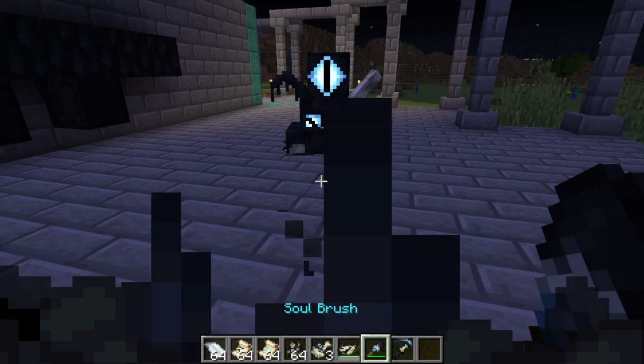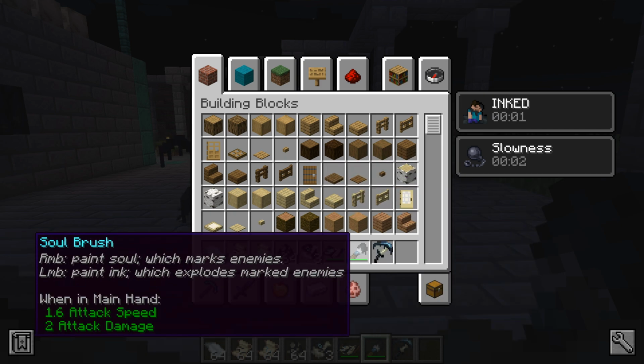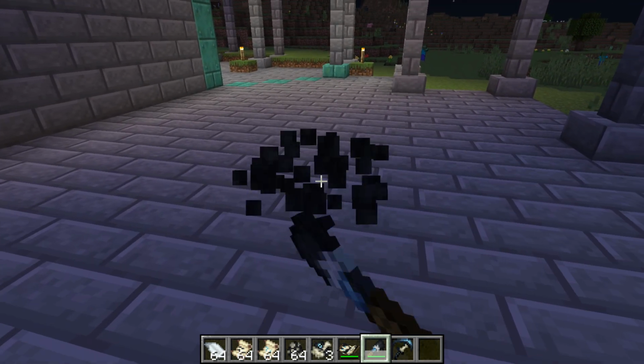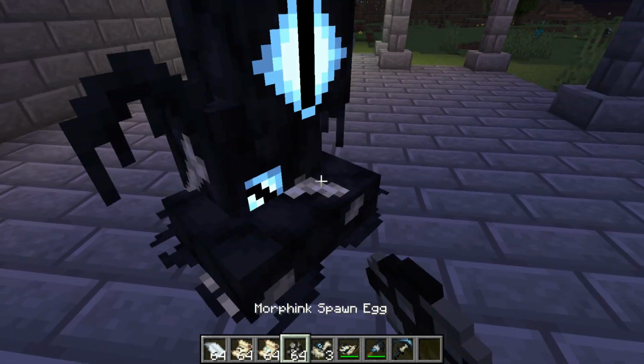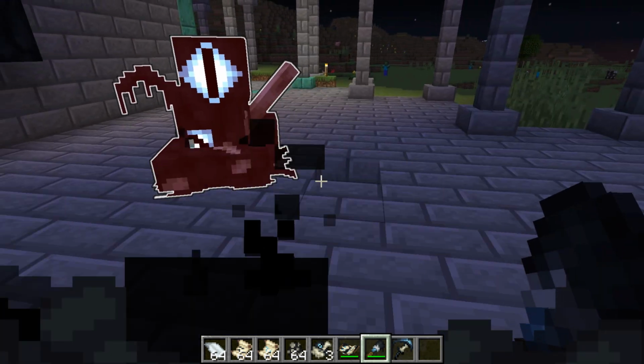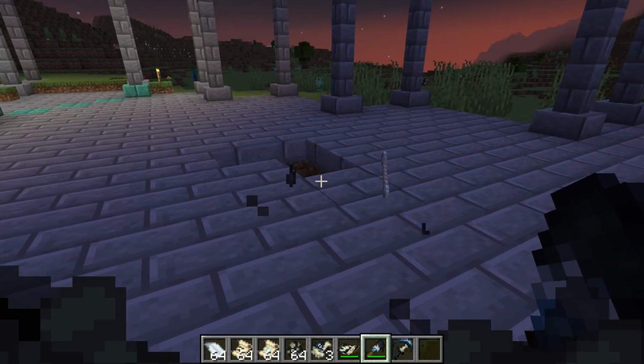And then there's a soul brush. With this one, you right click to paint them up, and then left click to make them explode. It's also a weapon, so it will affect them. So if I right click it, come on, left click, right click, there we go.